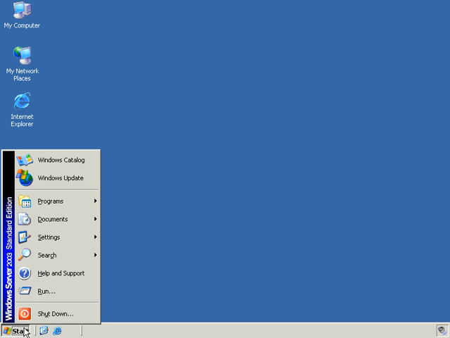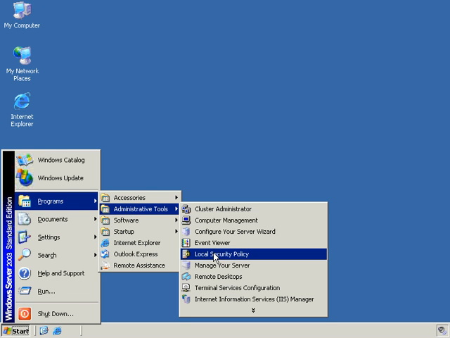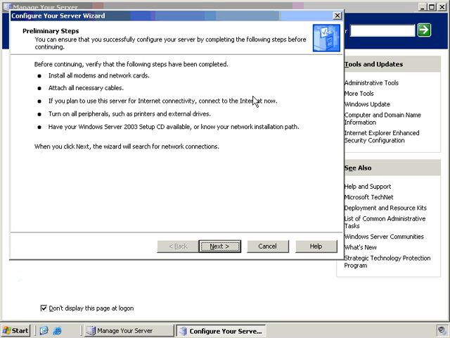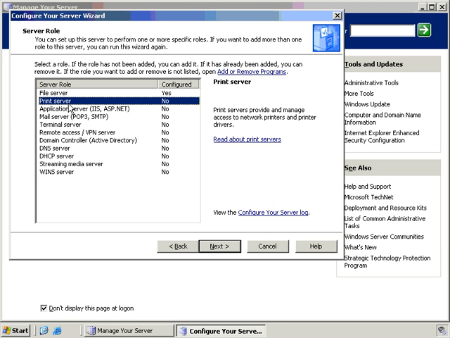our roles by going to the Start menu, going up to Programs, going to Administrative Tools, and then to Manage Your Server. And you'll see right now it is not an installed role. If we go up to Add or Remove Roles, you will see that the Print Server role is actually listed right there. Now we can go through and configure it this way, and it doesn't make a whole lot of sense because it doesn't do much except for just add a printer.